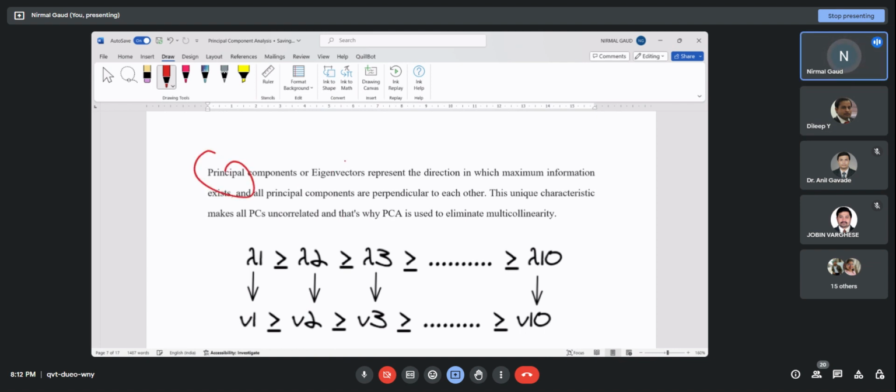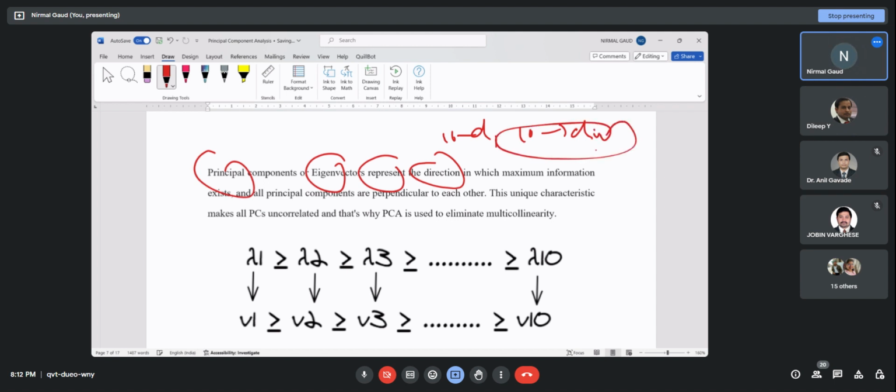principal components और the eigenvectors represent the direction, ये तो direction मिल गया. So I am having 10 dimensional data, so I can say that 10 directions मुझे मिल गए. About these directions I need to align my data, ये काम करना है मुझे. Okay, तो अब देखिए, these directions I got, these vectors I got, in which the maximum information exists, ये बता देगा कि इसी दिशा में सबसे ज्यादा जानकारी है, इस दिशा में आप चले जाइए, go in this direction and here the maximum information exists.